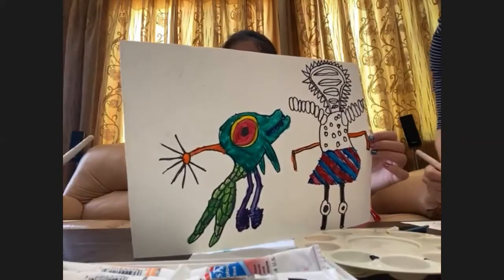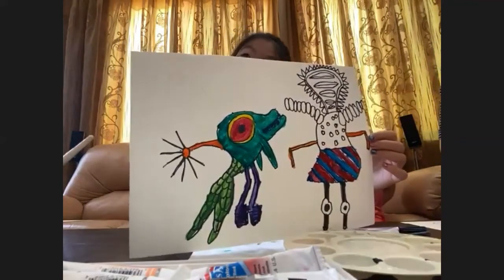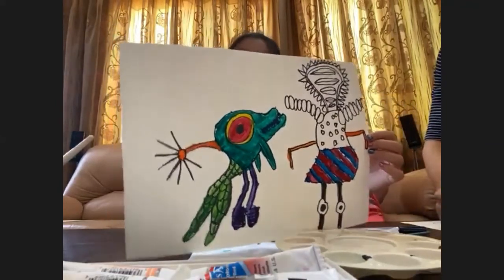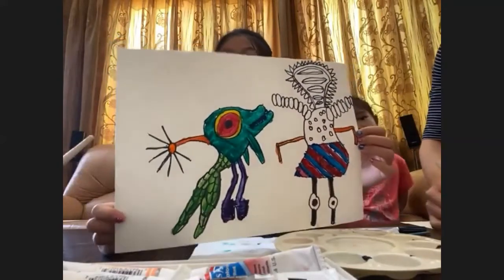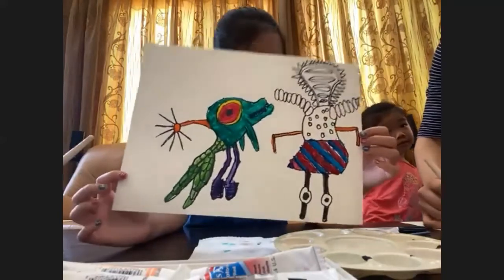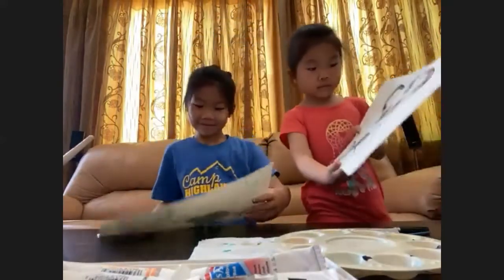I like the one on the left, his hand, I don't know if it's a hand, but the spiky thing with all the fingers coming out. I also like the texture you did on the bottom with the green scales. The one on the right almost looks robotic. Looks like a robot.